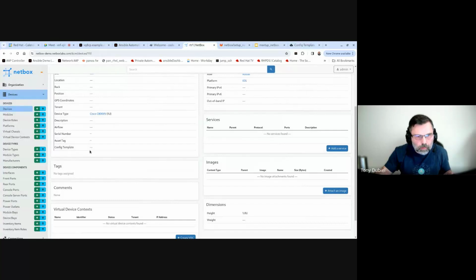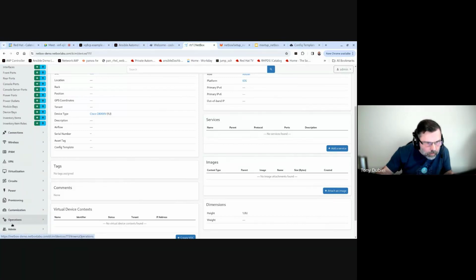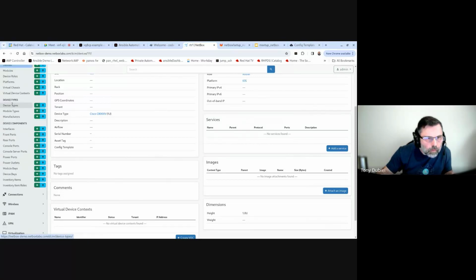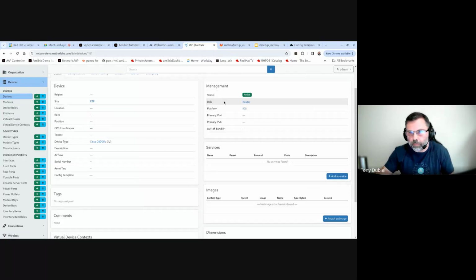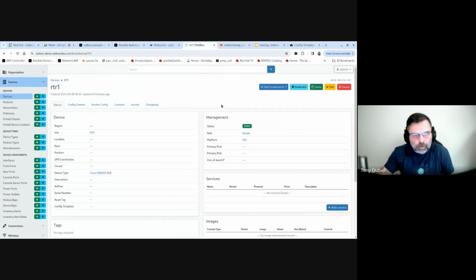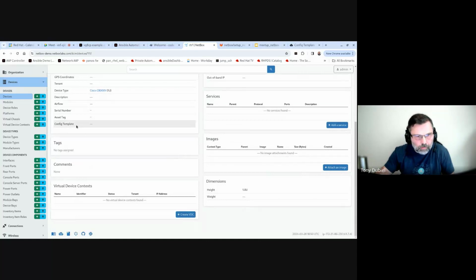I think it would be here though. Config templates. Is it further down? Which devices, modules. All right, I'll find it. It's in there because we see it from the API. I'll remember how I had to go to actually see it, which I thought was just a link right here, but evidently not. Or what's this down here?